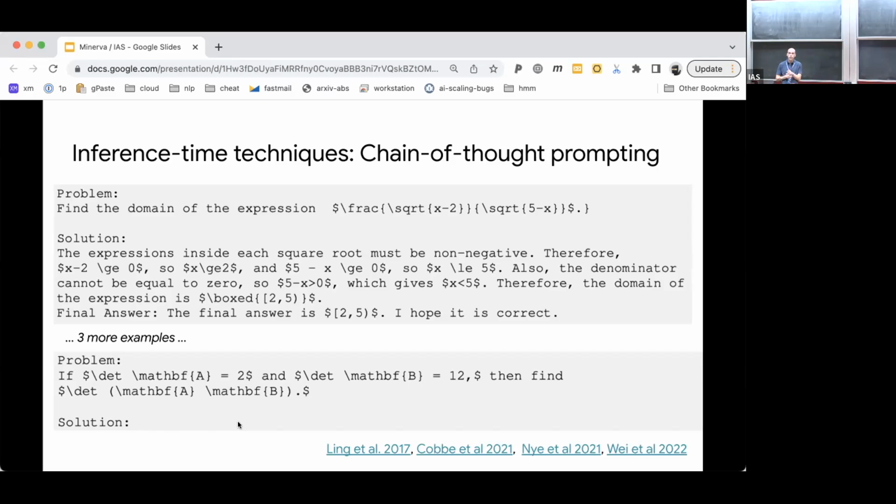But this prompting technique works much more generally than on math. Just showing examples tends to make these models do better, and I don't know why that happens. It was discovered in the GPT-3 work that these models can do this kind of few-shot learning or in-context learning. And I don't think we really understand why that's the case.